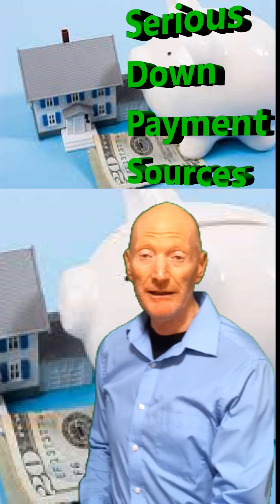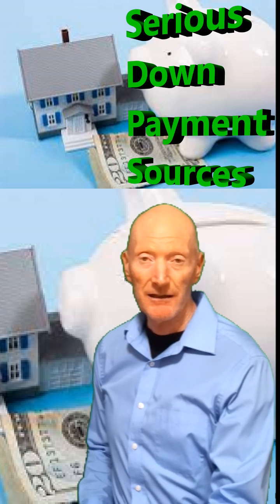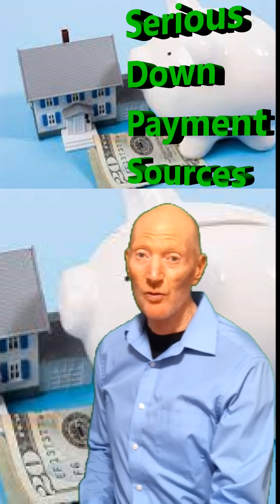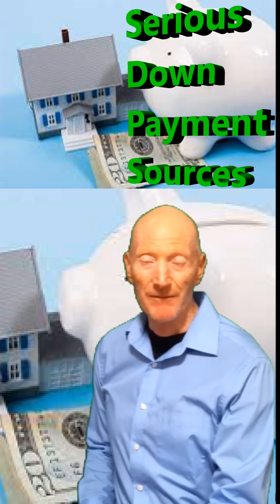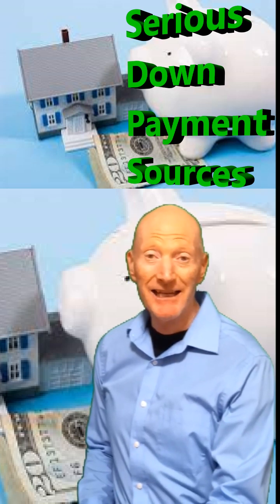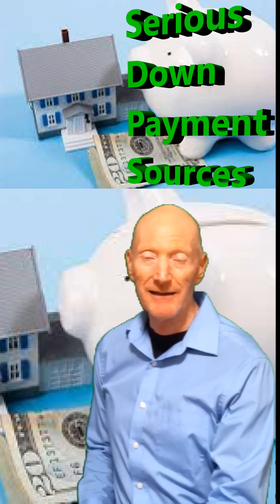Know how much of a down payment you need. Here's some tips for some great sources for getting that down payment. First of all, payroll deductions. If you've got a regular payroll, why don't you consider deducting a certain portion of that payroll every payroll period into a savings account? That's a great source for getting a down payment going. Next, tax returns. If you're getting a tax return, you should put all of that into a possible down payment. And next, maybe you have a 401k. Why don't you deduct some money from your 401k and think of it really as you're taking money from one investment and putting it into another. And lastly, do some overtime work. Put a few extra hours in each week, and there's another source. Those sources will get you a serious down payment.